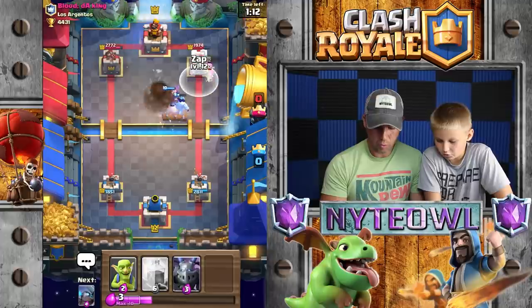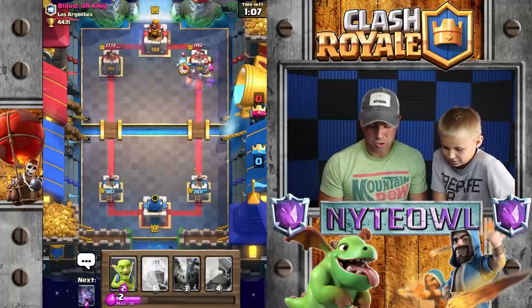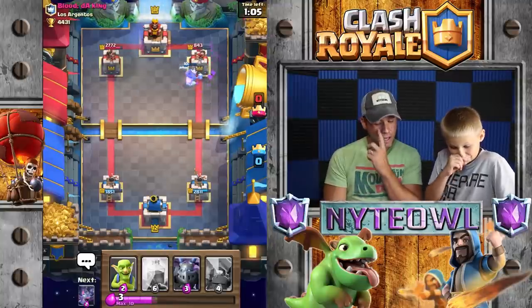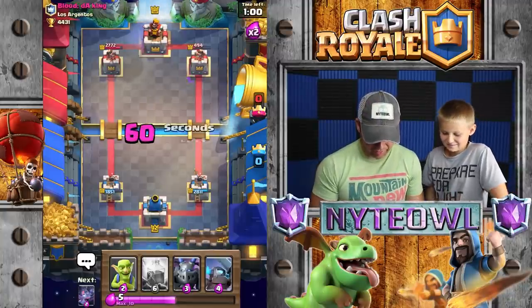Zap down the archers. Don't zap down the archers. Oh, okay, I should have. Come on, bats. Take out those archers. Please. Please! Oh, they did. Come on, one more hit, please! Holy crap, yes! That hog was frozen for an hour and a half.